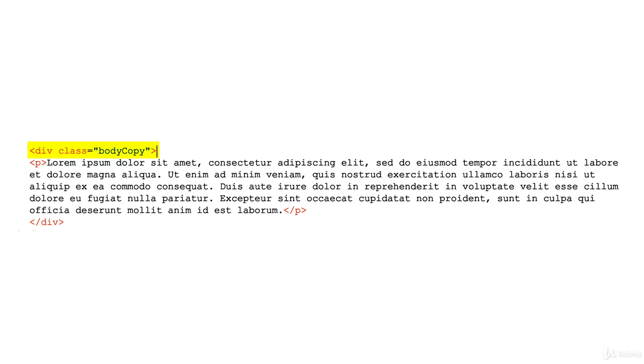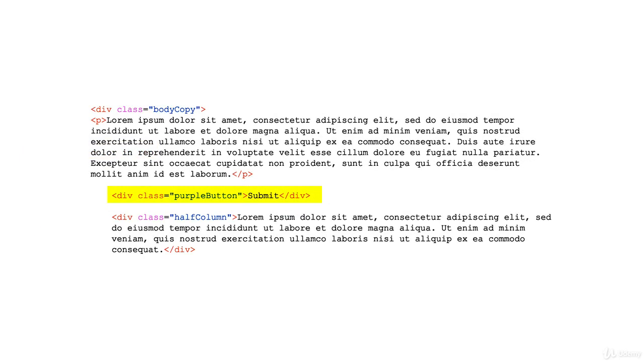Now, personally, I try to stick to obvious naming conventions like here are some of the following. Or as you can see, I created this class as purple button, which will turn this into a purple button, or half column, which makes a half a column. So you kind of see where I'm going with this. You can then be creative if you have multiple half columns, like half column blue text or blue button half page, things like that that may make it more sense if you're going to be using several versions of something that's very similar.